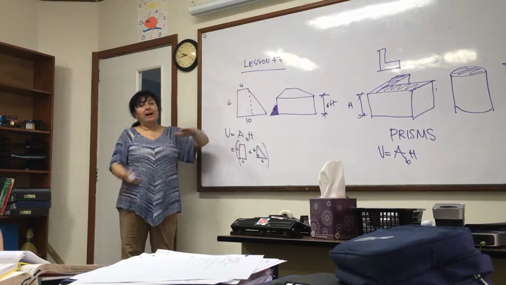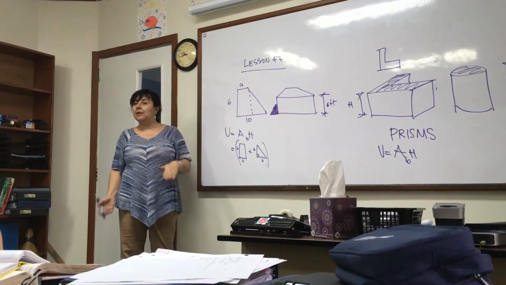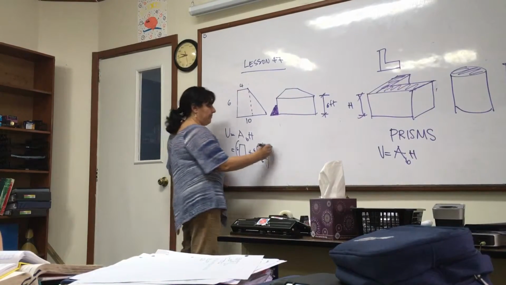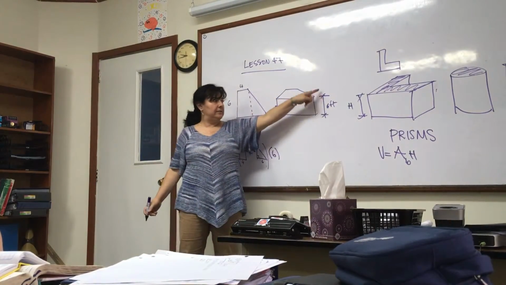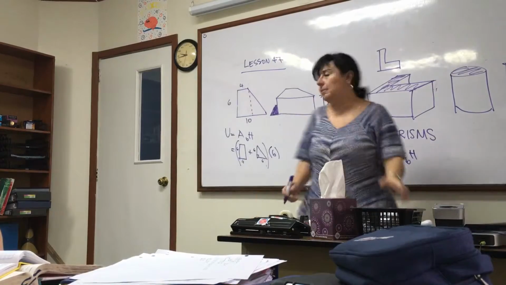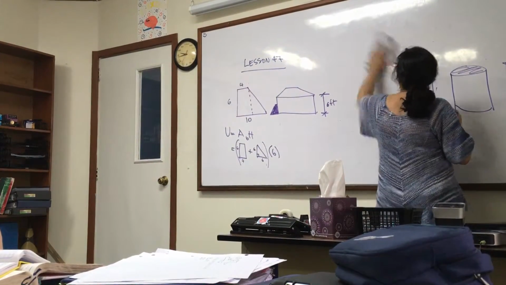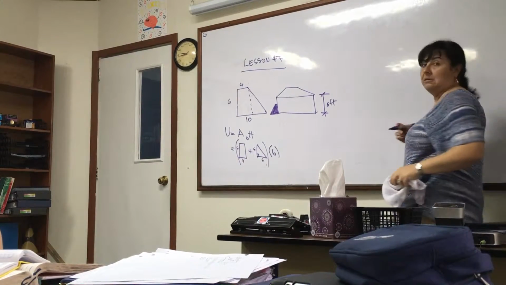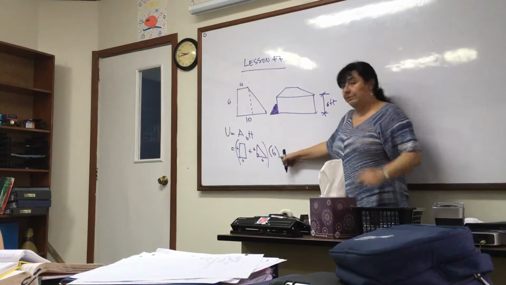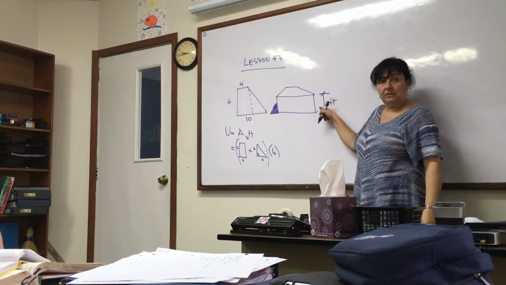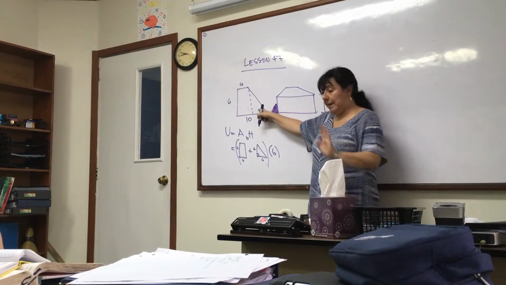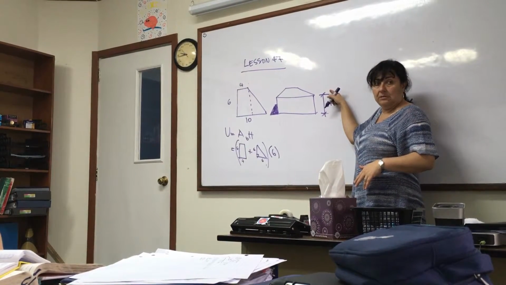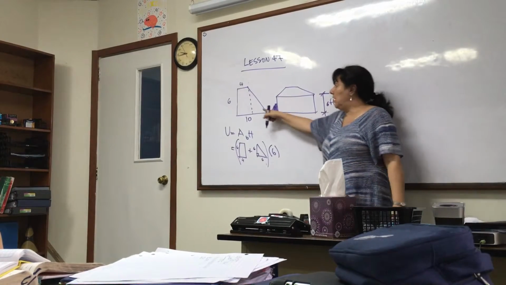What's the height of my stacking this shape up? 6, very good. It's this height. Do you see it? Do you know where I got this 6 from? It's this height. Because I stacked up this shape that's lying down, I stack it up 6 feet. So I have 6 feet worth of this shape.